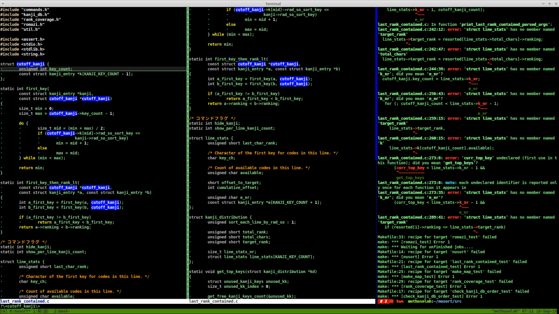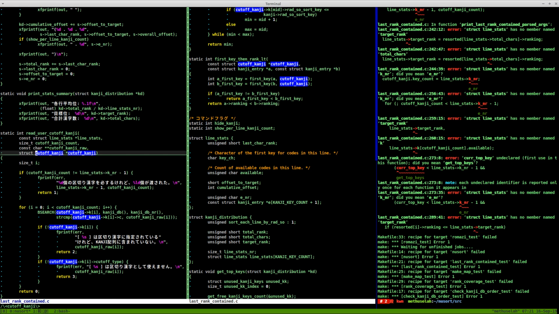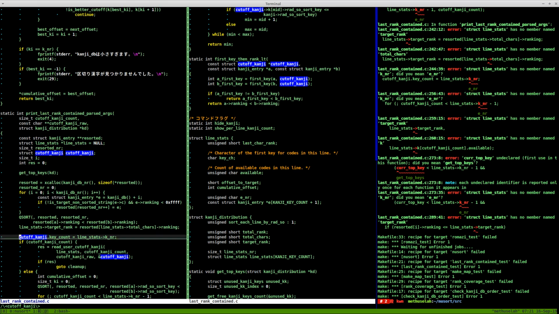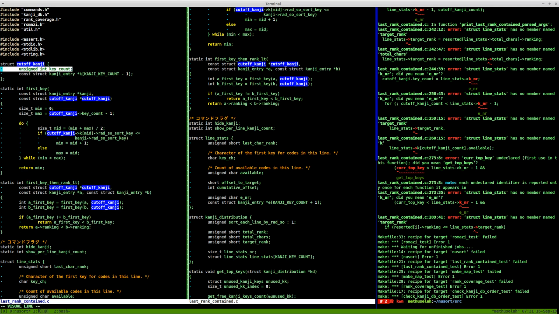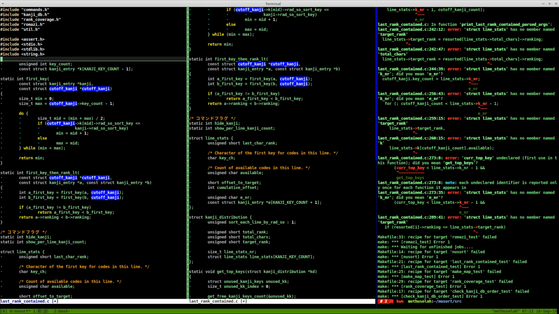And then kanji entry. Yeah, because this stores the cutoff for every single one. Yeah, I rather think that cutoff kanji should be part of this struct, part of line stats now. So let's do that.